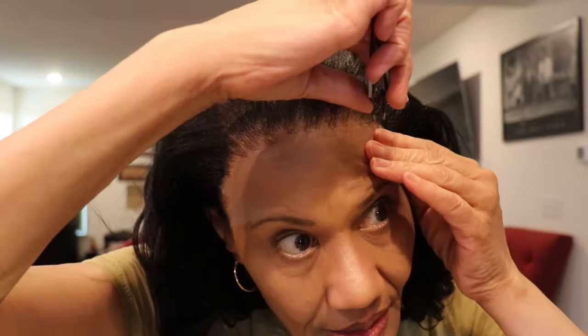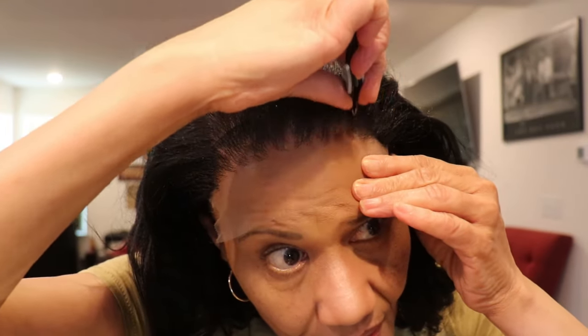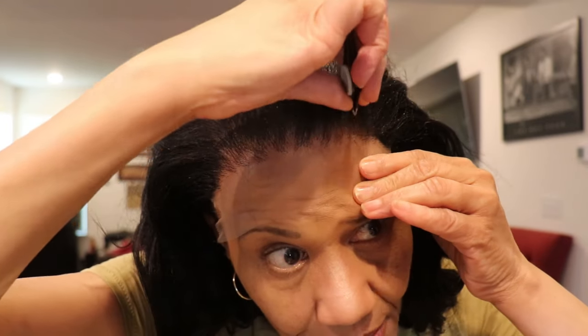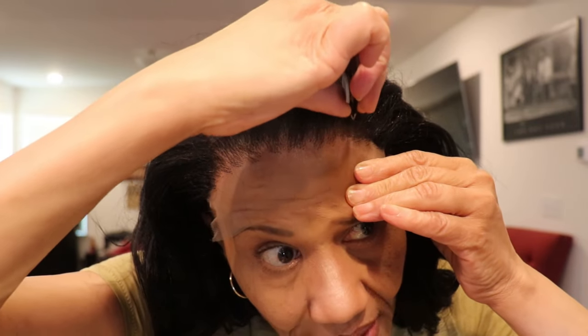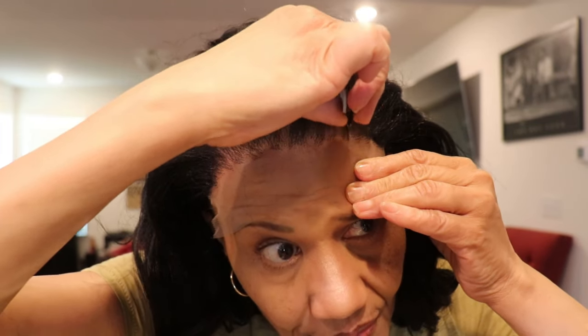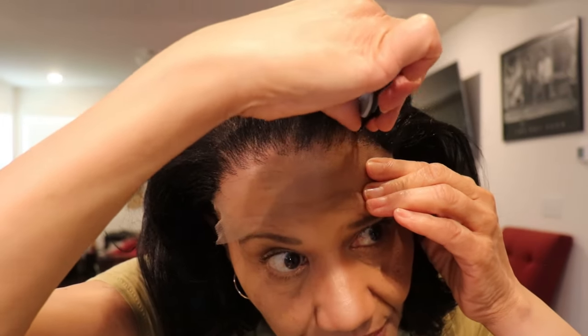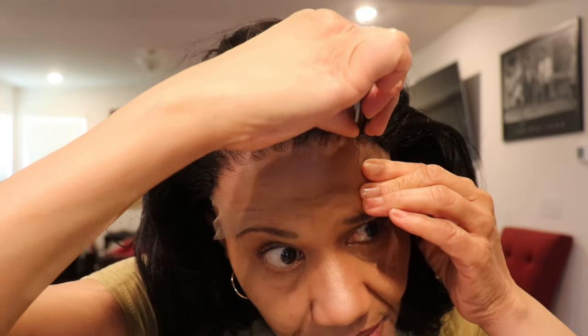Gotcha. Just a little bit more. I'm almost done. So yeah, just take your time. You know, start at the beginning, I mean the front, and start pulling the hairs out going backwards. And you'll start to see those gaps. And that's really what you want. You just want to make some gaps.